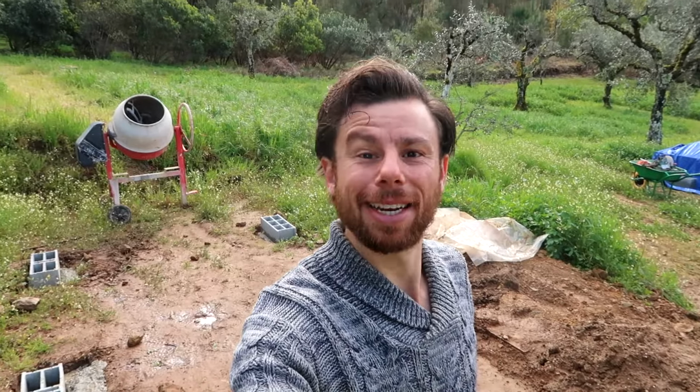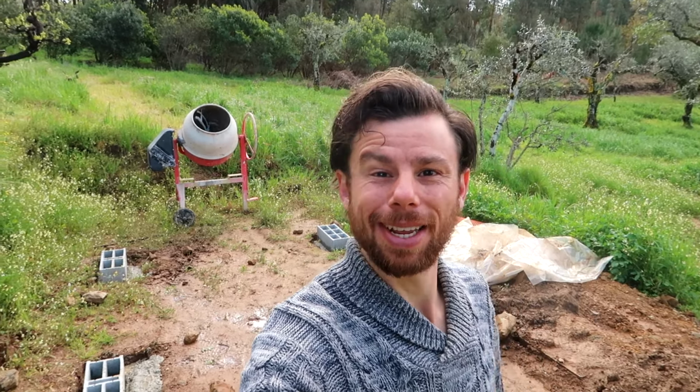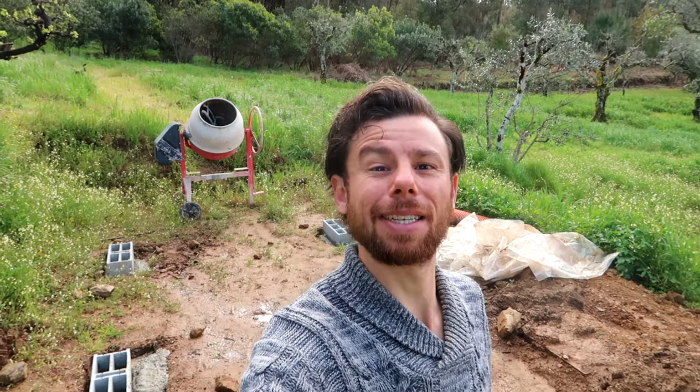So the concrete has cured over the last few days. Now we need to fill the blocks with concrete again, so we have a nice full solid base. But before we do that, I'm going to install the framing for the floor. Now, if you want to know why we're installing the framing first before pouring the concrete, stay tuned and I'll tell you after we install the framing.